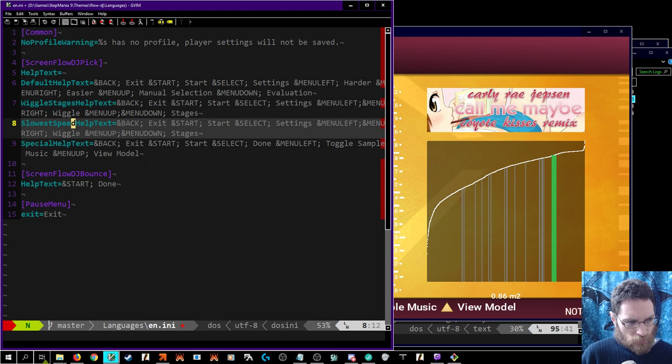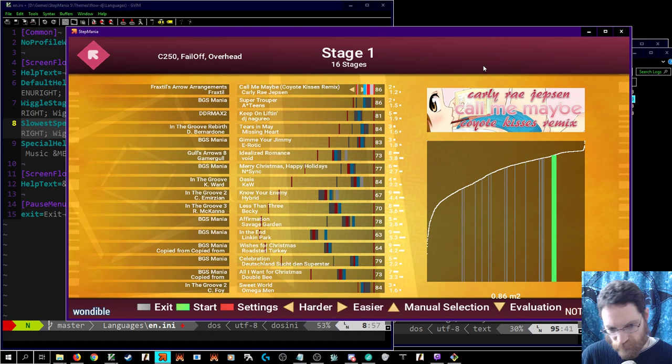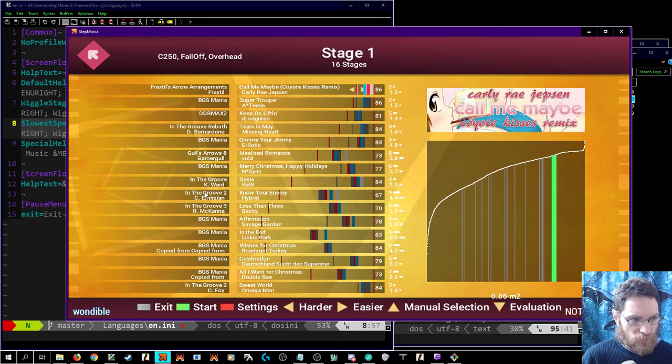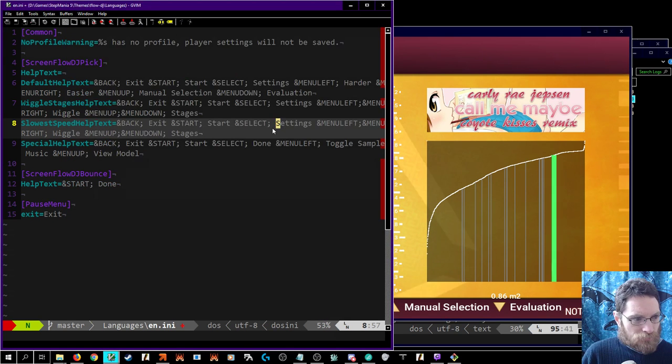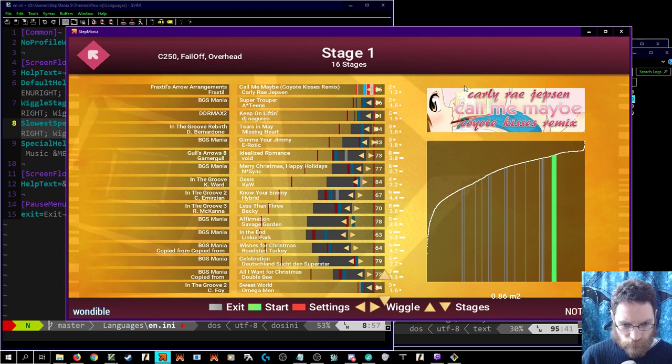I guess the help text can actually be defined ahead of time if we know what we're doing. Settings. Oh no, that's the this button does settings. Okay, so we're back to here.